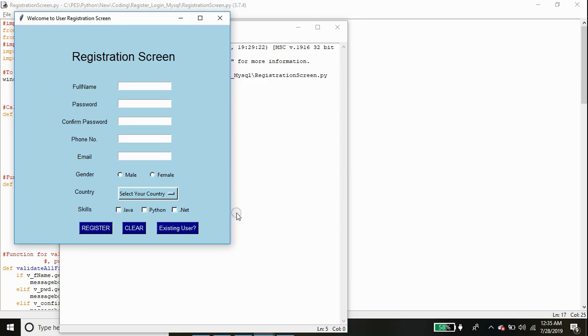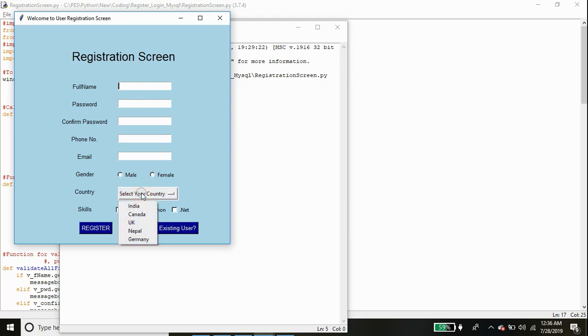So this is the registration screen which I have designed, where I have tried to use most of the different widgets like label, where we display text to a user, entry, where we can expect user entry. We have used radio buttons for gender classification.